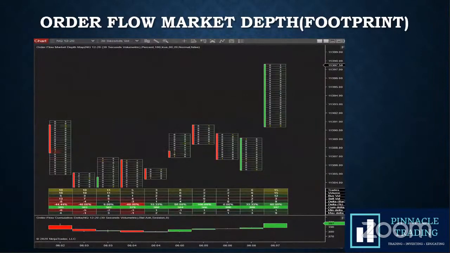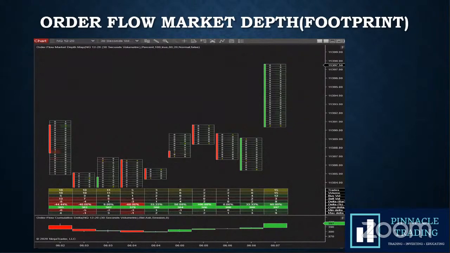Okay, so there is a market depth chart, and that screenshot doesn't tell you a whole lot. What I wanted you guys to see is really just the tool itself, because a lot of you have probably never even loaded the order flow tools. And there's plenty of presentations on NinjaTrader's own site about how the order flow market depth tool works. But I'll give you guys the short version. Essentially, within each bar, each candle, in this case it's an NQ chart, a 30-second volume bar, you can see the bid and offer on each candle.